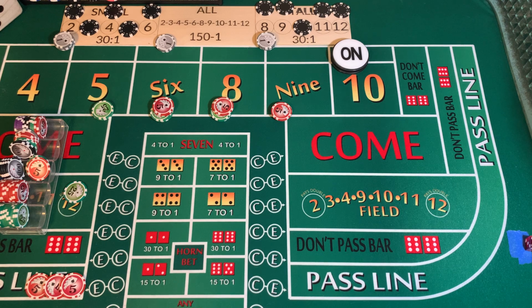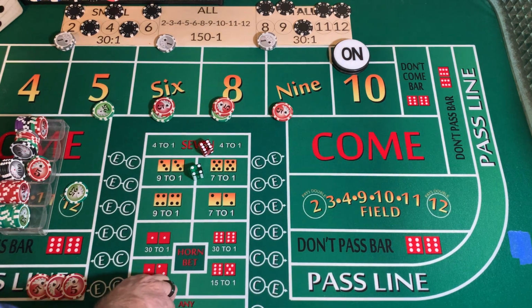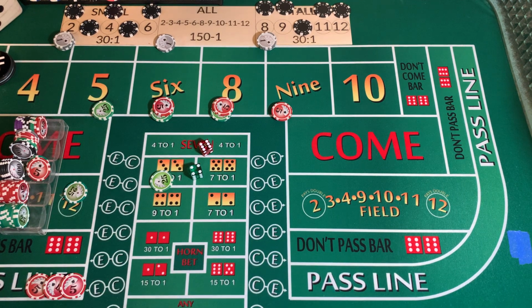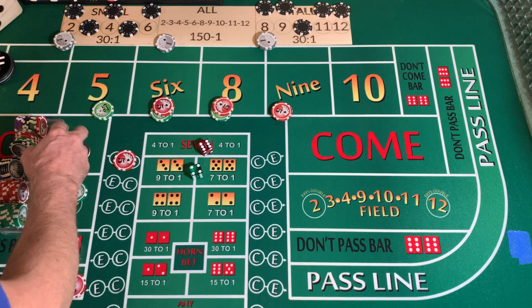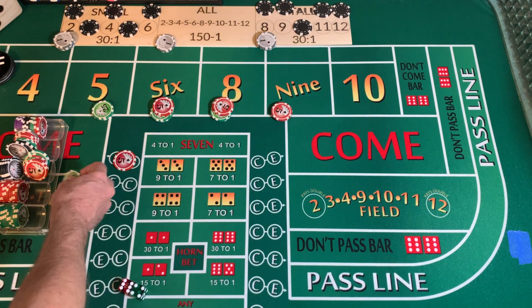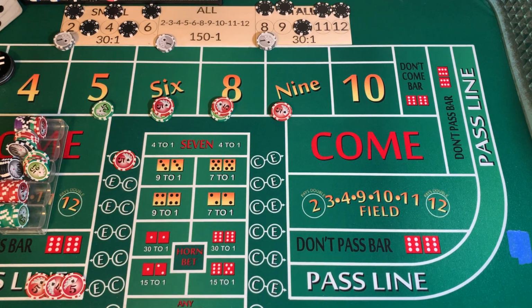Four, six, ten, 4-6-10. Point is made. Puck comes off. We win 25 in the field, 15 on the pass line. We're going to come out here with a $4 C, $1 E, and we're going to rack 35. We're going to take our field back up. Place bets are off on the come out. Three, two, one, three, dice out.